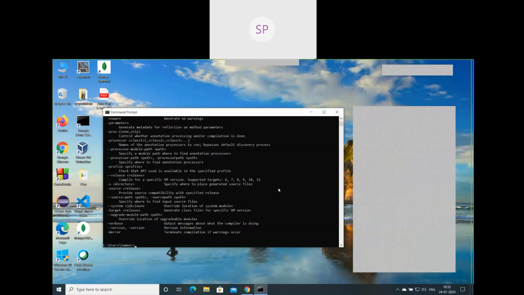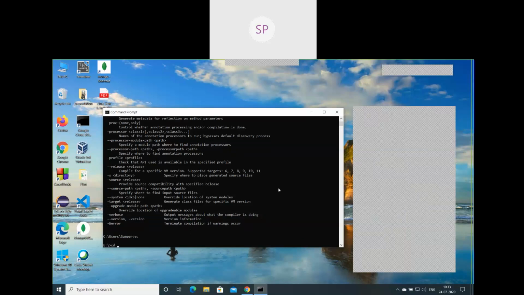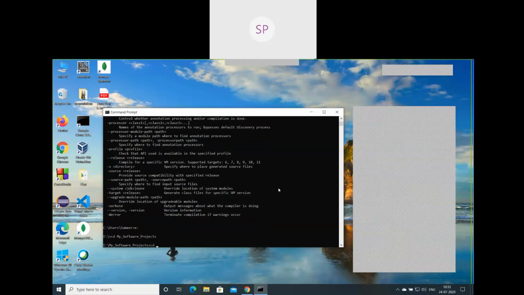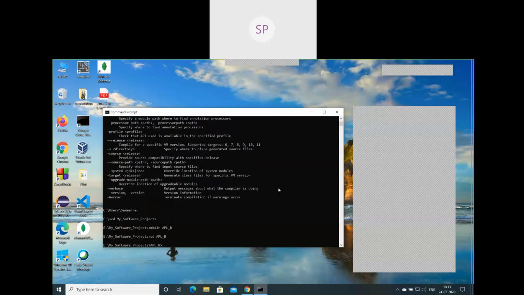So let's write our first Java program in that case. What I've done is I've picked the E drive, and in that I'll go to my software projects. Then I'll say my Java, or let's create a folder called apl_b, and let's go to that folder. And now in this one, I will create my first file, in Notepad, First.java.